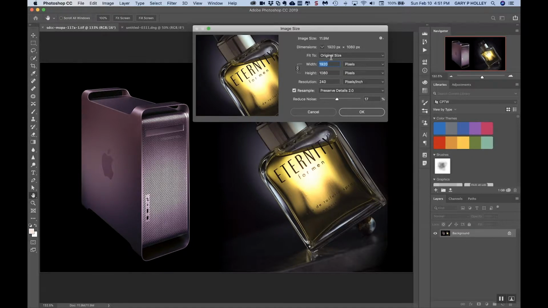Okay, so on this one, you can see our pixel dimensions. Whenever you bring a raw file in, it will have a certain pixel dimension based on your camera, and each camera is going to be slightly different. This one actually was a processed TIFF file, so I resized it down already, and that's why it was 1920 by 1080. So I'm going to click cancel on that.